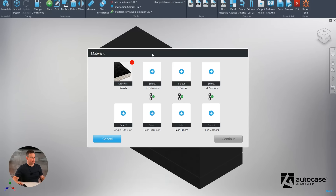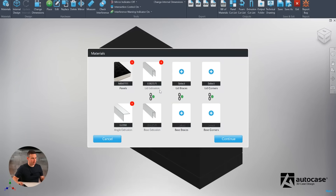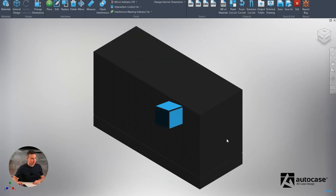Now we have the case model loaded, we can choose our main materials. We're going to stick with the default 9.5mm hexaboard for now. We'll choose a standard angle and a standard hybrid in this scenario. For the braces, we'll choose something like this four-hole brace. That's going to go top and bottom, and then some corners from the bottom. We'll build the case starting with those, then check for any clashes between the brace and the corners.